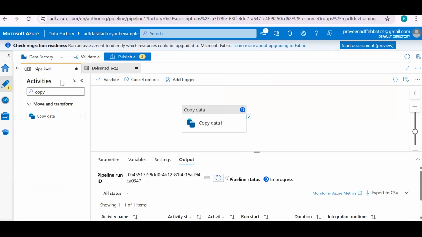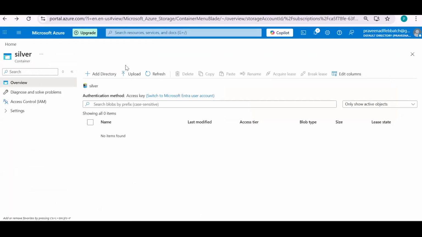So succeeded. Now go to the silver layer, refresh. If you see now, I can get 2026, 02, 28. So right now in India it is 2:39. Okay, like this I can get.